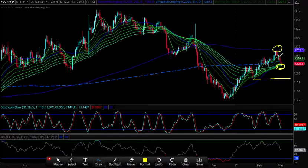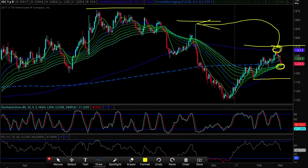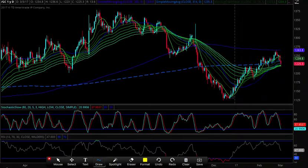But I am running a core long. I realize that we failed here. This is another long-term lower high relative to there. Here's a high, here's a high, here's a high. So we could be falling back all the way to these levels. But more than likely, it depends on how we get to 1180. If it's a straight drop to 1180, it should bounce. If we bounce first and then just kind of fall towards 1180, it may be just a longer term basing period for the next leg higher.